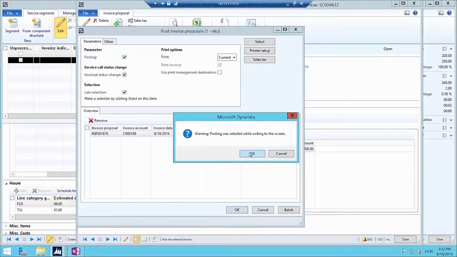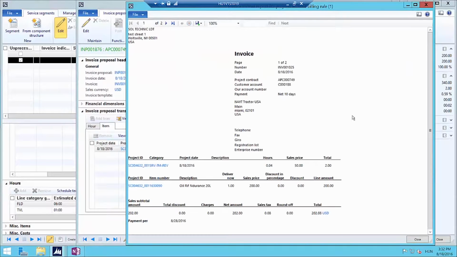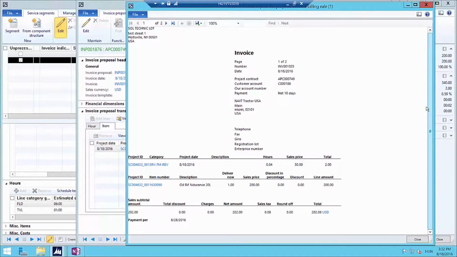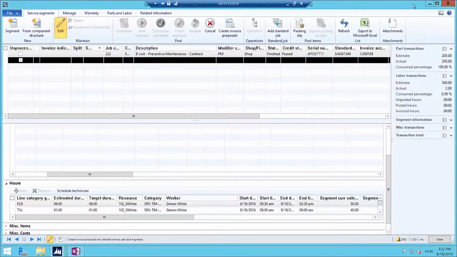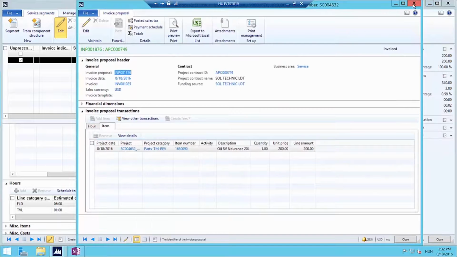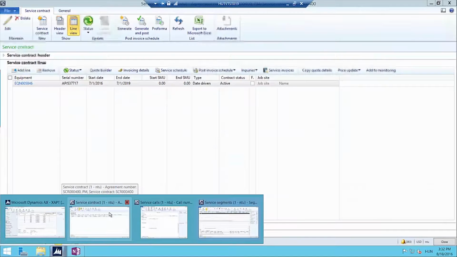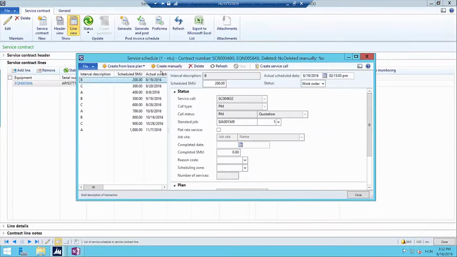Simply press Post. Here you can have automatic printing setups which will be sent via email or as a file as well. The printout is generated and every important information is displayed on it: its transactions, partial amounts, or totals. The segment is finished, and if we go back to the scheduled services of the contract, you will see that the status was updated to work order because the work order was created and already finished.